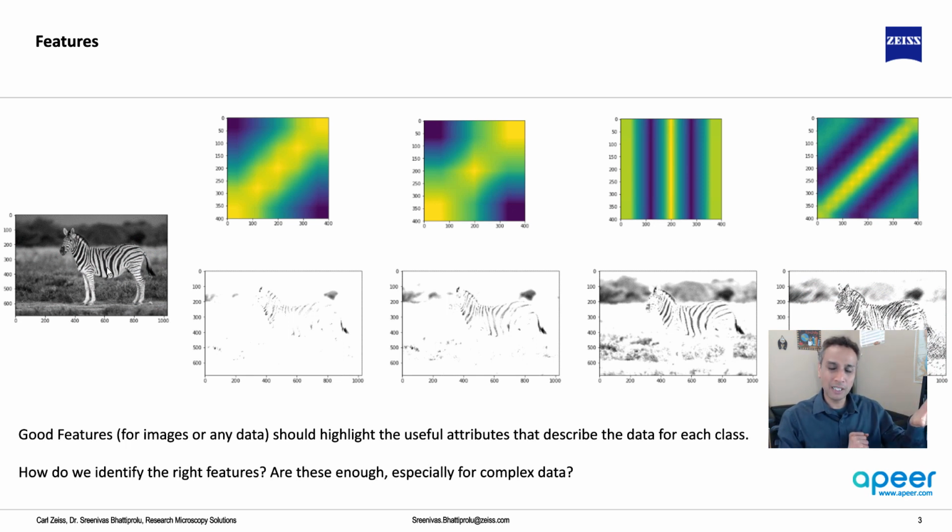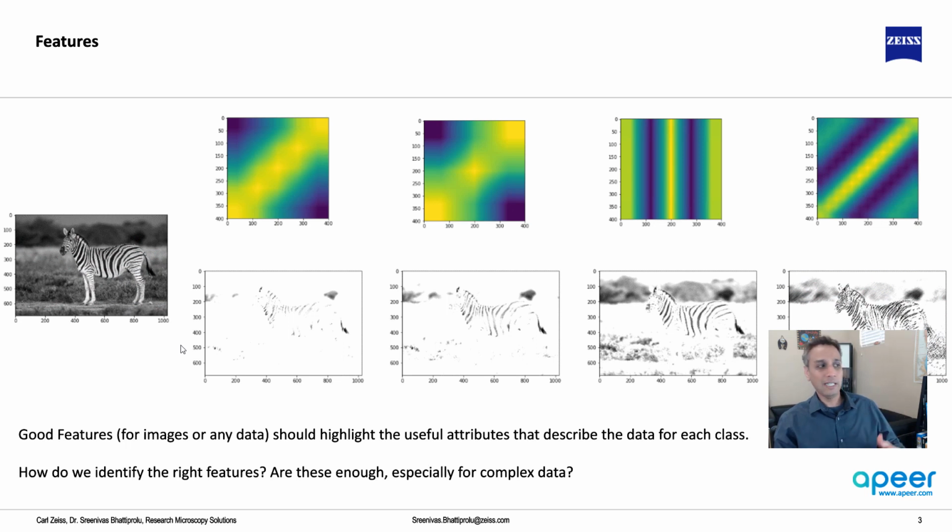Your true mask or true values, your predicted values. What is the difference between them? And can I minimize the difference between them by updating the weights? Okay, this is the core essence of machine learning. This is the core essence of deep learning, convolutional neural networks, whatever networks you are talking about.